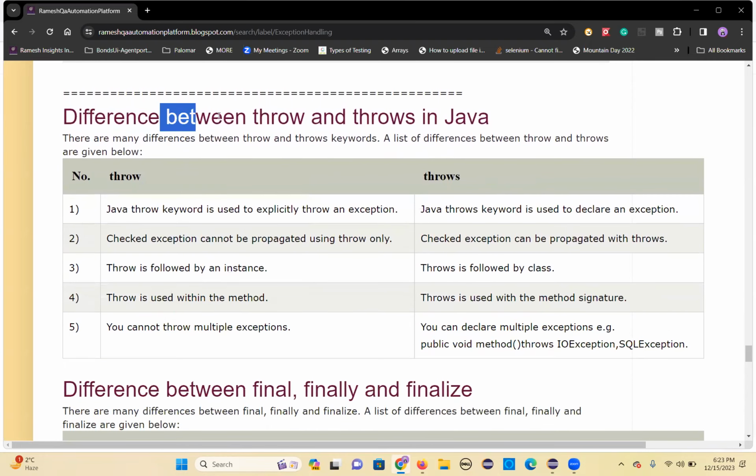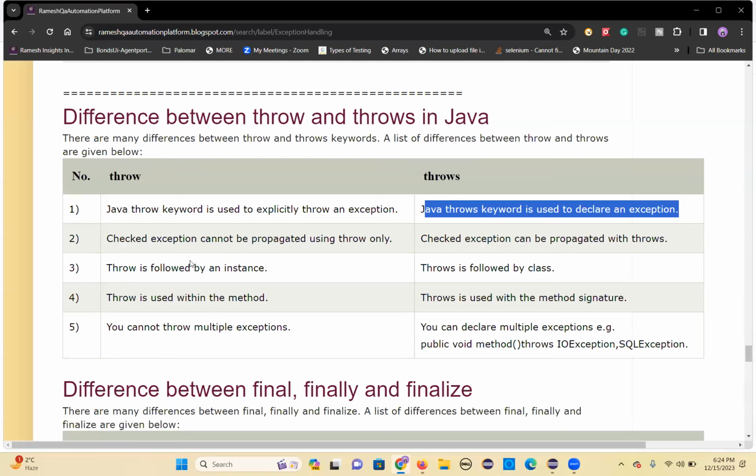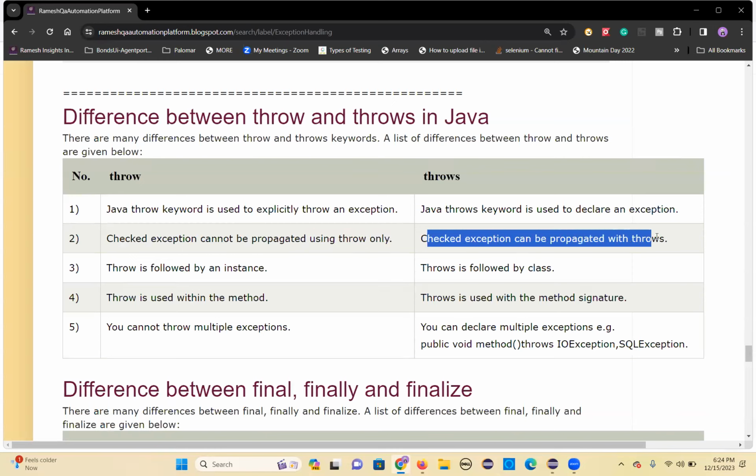Okay, so what is the difference between throw and throws keyword? Java throw keyword is used to explicitly throw an exception, and Java throws keyword is used to declare an exception. Checked exception cannot be propagated using throw, and checked exception can be propagated with throws.